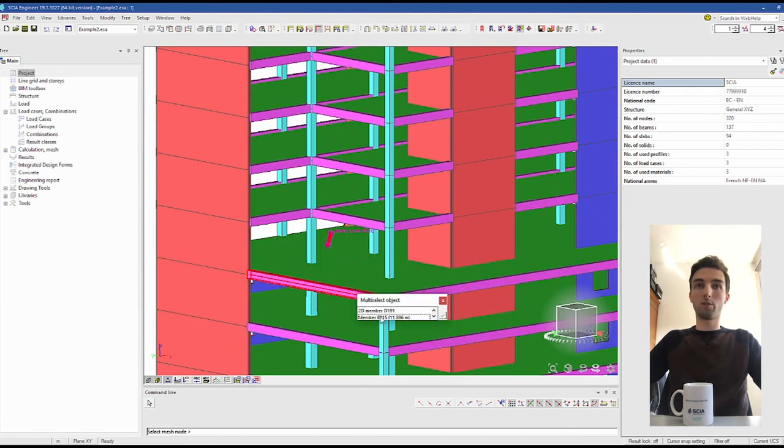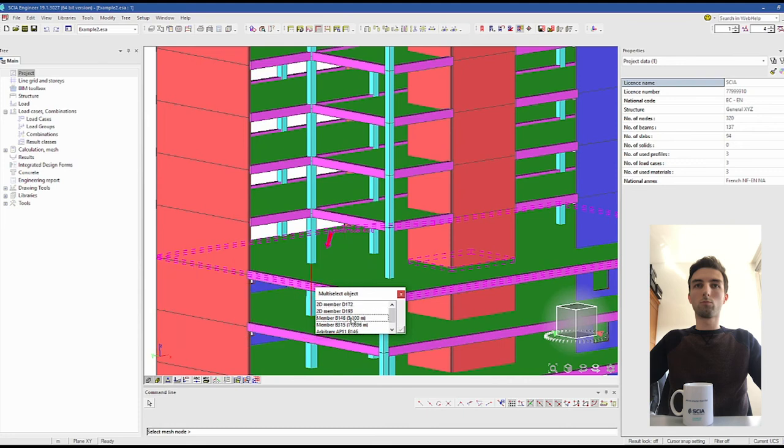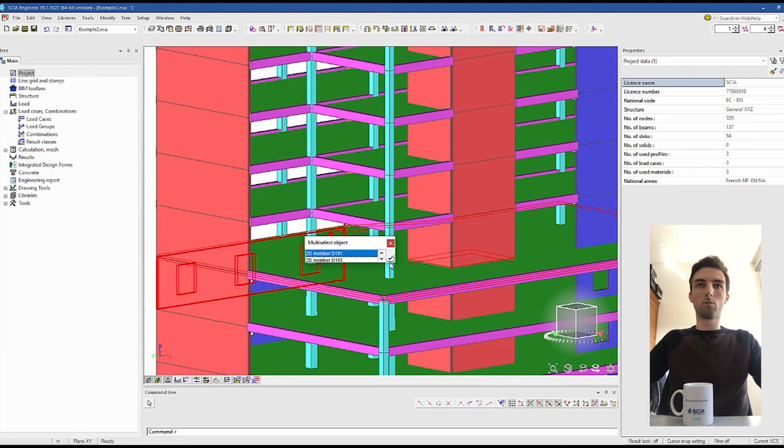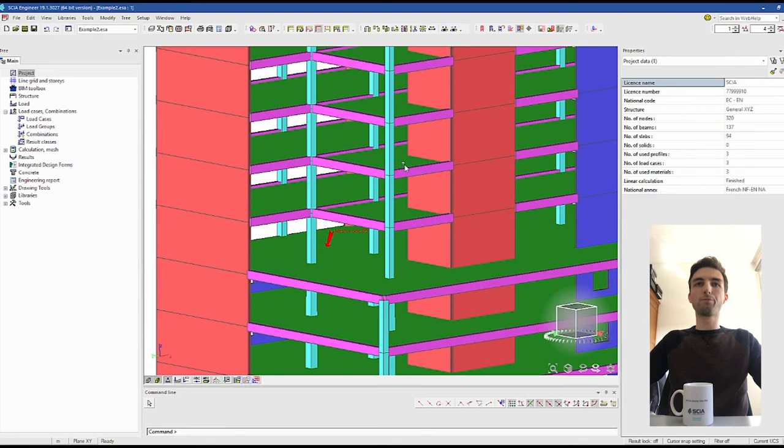For example, in this case, I probably used a material which was not stiff enough. So let's see. In this member I used a dummy material.